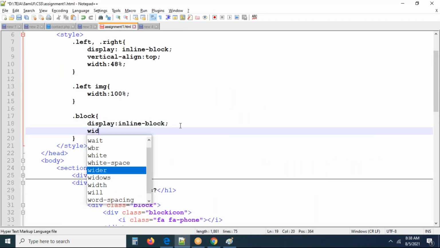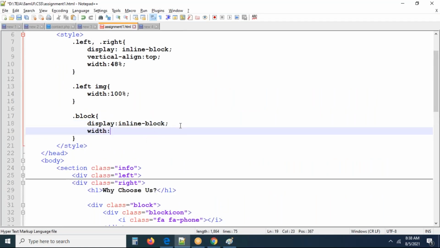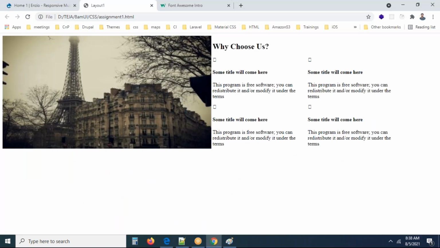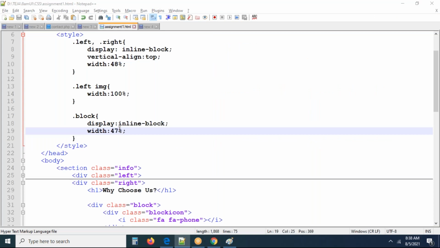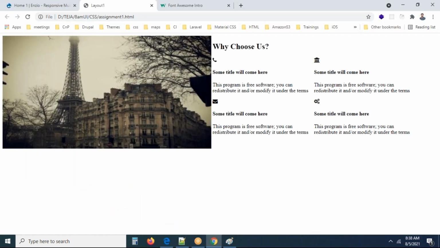Width is going to be, let me take 45 percentage. Out of that 100 percentage I'm taking 45. Can you see? If you want, you can take 46. You can adjust this: 46, 47. I took 47. Okay, still we can take 48. Always try to take percentages, it is a good thing. Now I have taken something like this, guys. We are almost done. The ultimate goal here is aligning the items side by side.